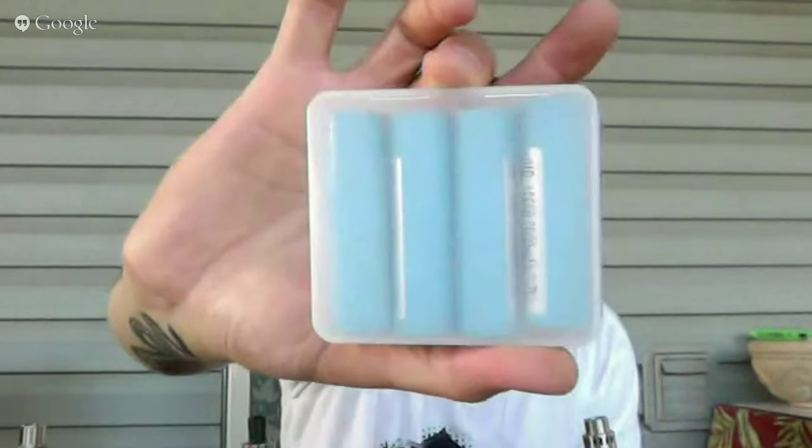are authentic Samsung 25Rs. Not quite as hard, but really almost as hard as the Sony. Real high up there. Nice battery life on these. No problem there. I'll tell you what, I find these hit slightly less hard than the Samsungs, but they do last. They hold that nice hard hit for a bit longer than the Samsungs. But if I have my choice in priority, it's Sonys, then Samsungs, then these 40 amp Imrens. They're great, and these are less costly.